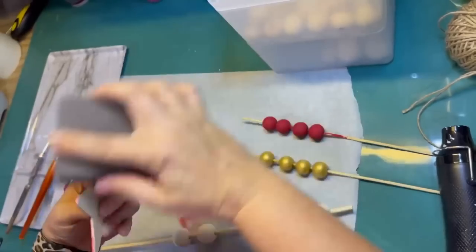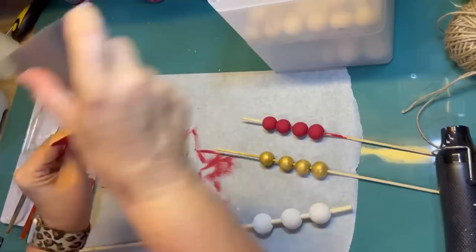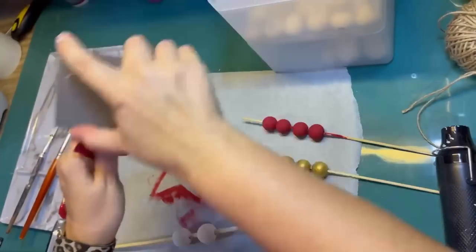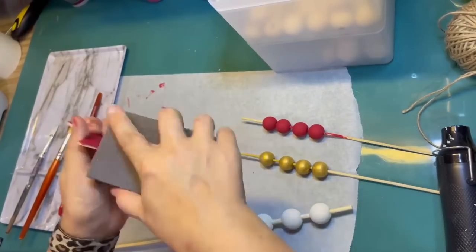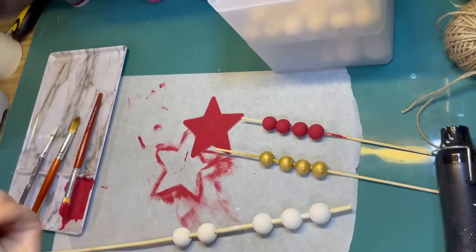And I just want to give the star a quick sand. They have natural raw wood on the sides of their star, and it kind of looks rustic. Some paint did go on the sides of my star, so I was trying to clean that up just a little bit.